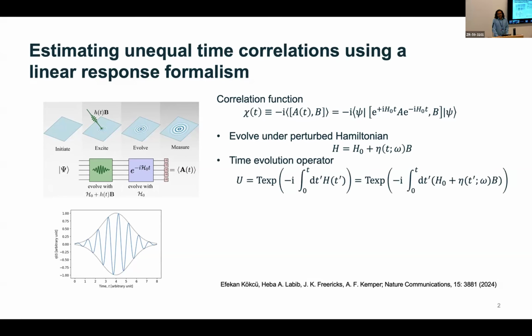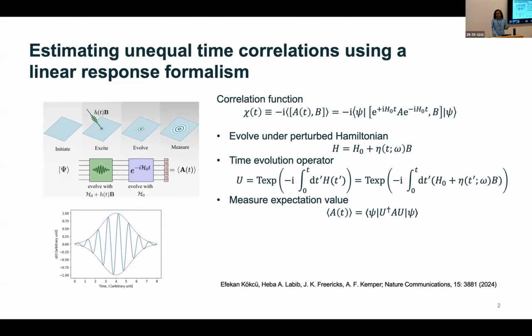And what we do after that is we time evolve under this Hamiltonian. Now, if you want to solve the differential equation, you have to go through the song and dance of a time-dependent Hamiltonian with a time-ordered exponential, but we hope the quantum computer will do this for us. And we measure the expectation value of A as a function of time after evolving under this Hamiltonian.